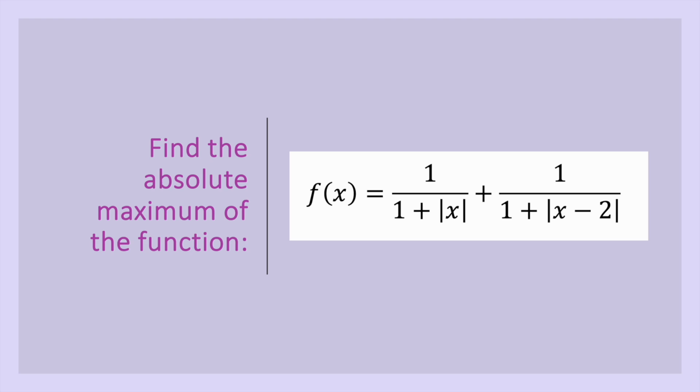The reason I've included this video in the series is because students are notoriously poor at working with the absolute value. If you have never seen those symbols before, you might be thinking they look kind of like modulus symbols in complex numbers, and they behave similarly. The absolute value of x, what does that actually mean? It just means that if x is negative, the absolute value turns the x into a positive number. For example, the absolute value of negative 3 is positive 3. The symbols do nothing if x is positive, like the absolute value of 7 is just 7.